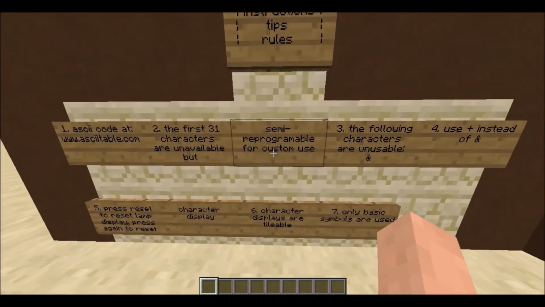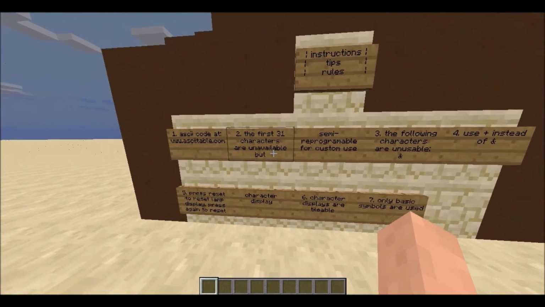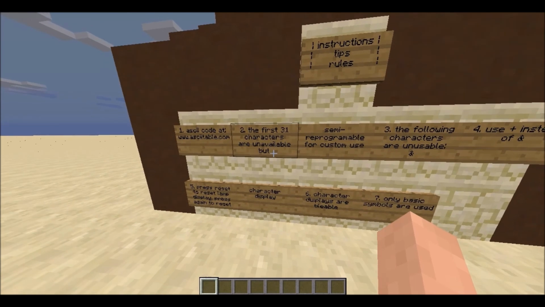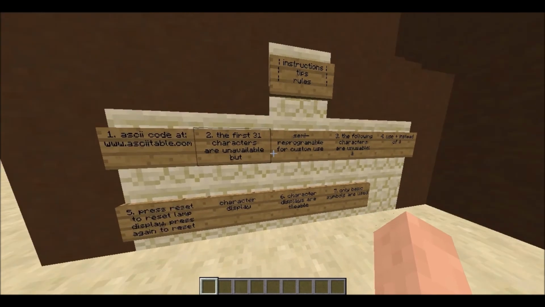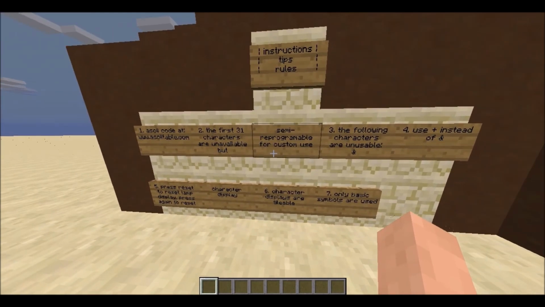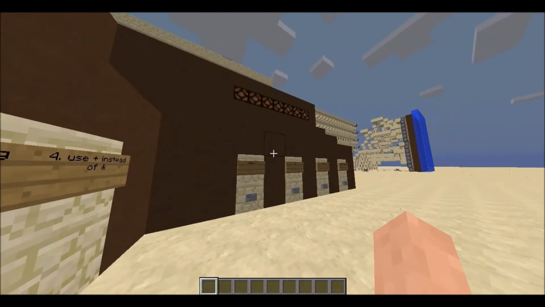So the first 31 characters are unavailable because they are things like null and escape, non-character things.